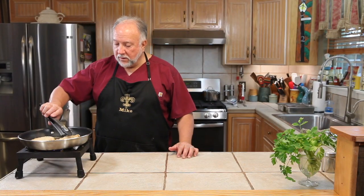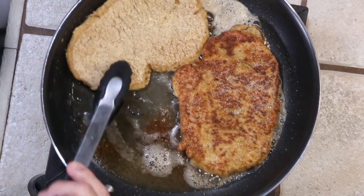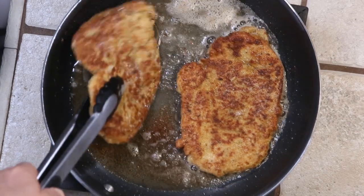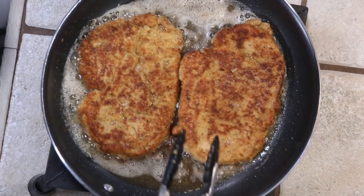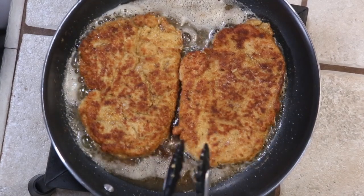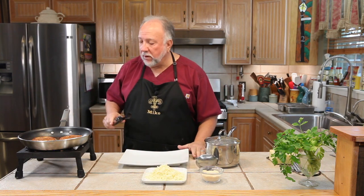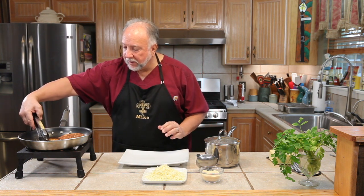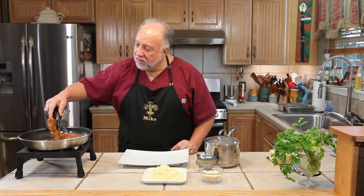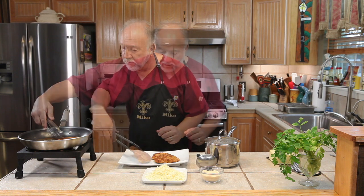All right, that chicken's looking good. Go ahead and flip it over to the other side. Look how brown and pretty that is. And we'll just give it another minute or two and we'll make the Parmesan come to life. Wow, the chicken is looking great. Smells good too. Now let's see if we can get it out of here in one piece. Look at how beautiful that is. And let me tell you, it smells good too.